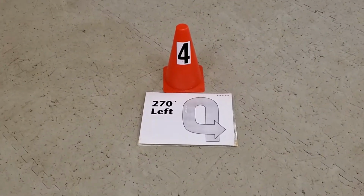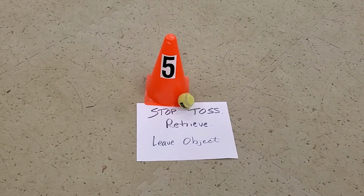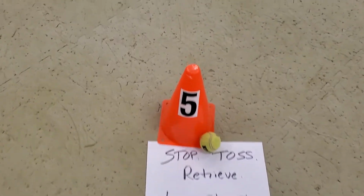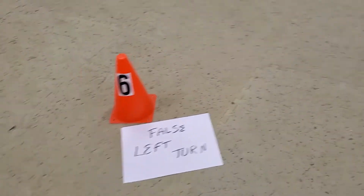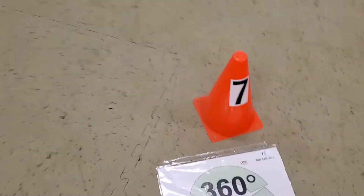4 is a 270 left. 5 is a stop, toss, retrieve, and leave object. 6 is a false left turn. 7, 360 left.